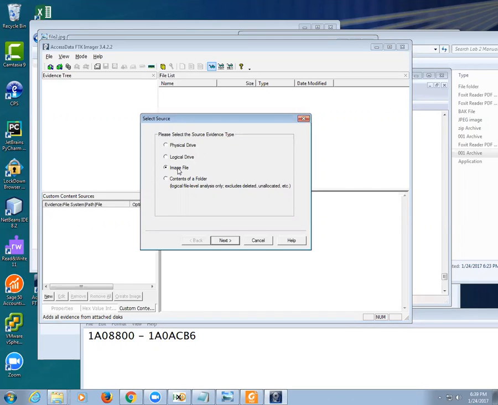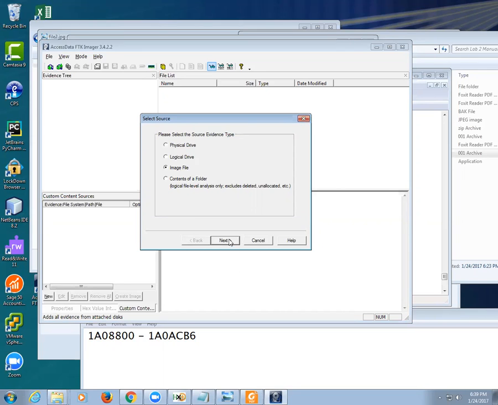Image file is maybe an image of VMware, a virtual machine. That would be an image. Or I can image an image, like I'm getting ready to do just now. You can also do contents of a folder, which we will use more later in this class. Last semester in this project they did this one, but I'm moving it to another project. But I could put a bunch of files in a folder and add them in and analyze them as well.